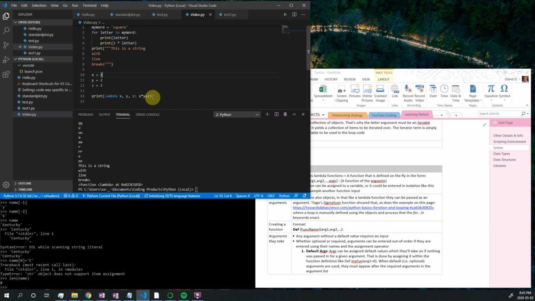But my understanding is that you can use a lambda function in different places. So for example, let me just bring up something over here.